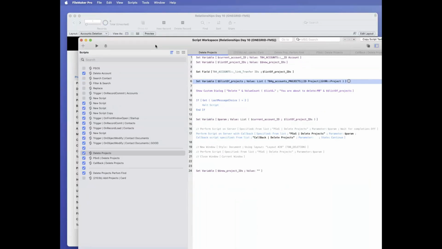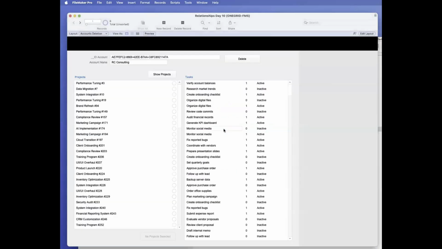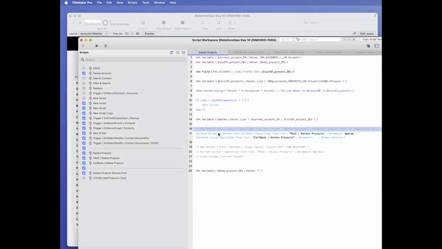Could the callback script get a parameter from the server to display a notification? Okay, so this is a tricky part. No, you can't get any, because when you do a perform script on server with callback, it's like doing a perform script.